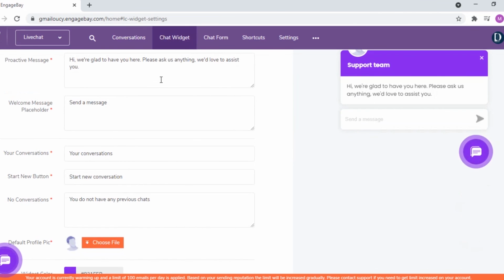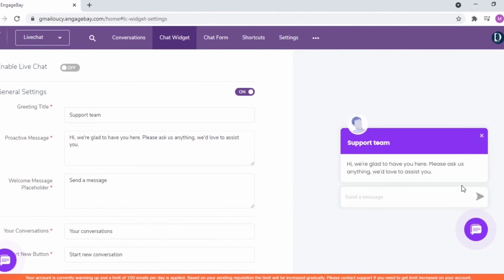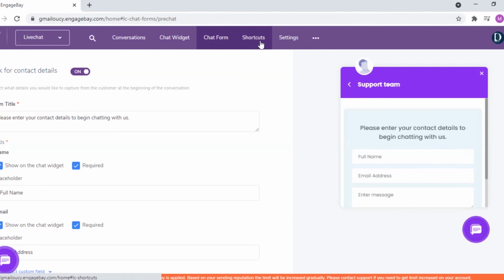Chat widget. In the chat widget section, you can chat with your clients and prospects. The chat widget feature helps you set the automated chat button that is going to handle any primary or prospect inquiry, where you can set the greeting message followed by the proactive message. You can also set the chat button position, which will appear on the prospect's screen. Apart from all the features we discussed above, there are many options in your account settings too. Here you'll find many settings that will make this tool more personalized to you.